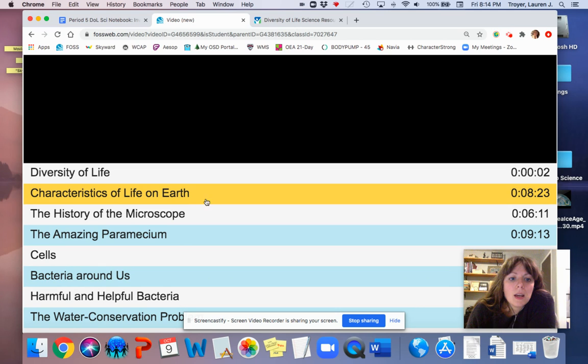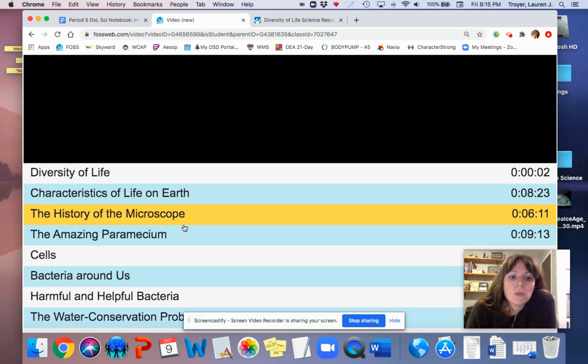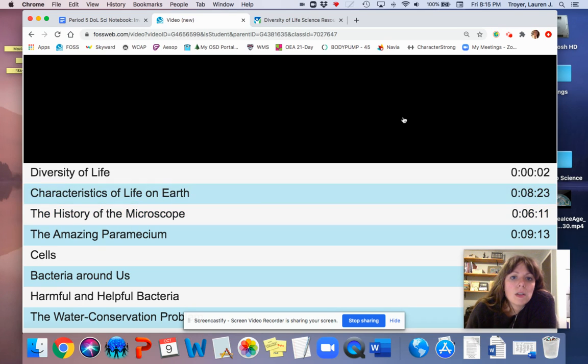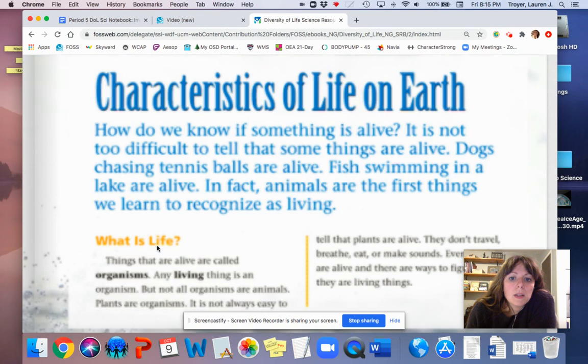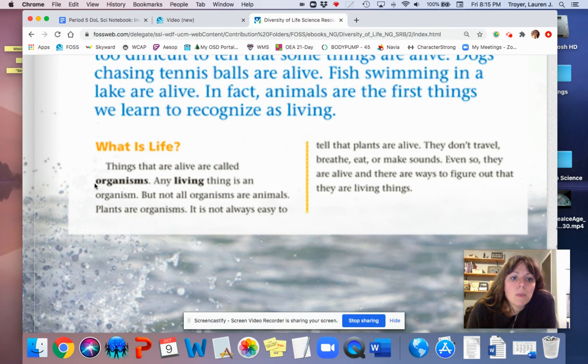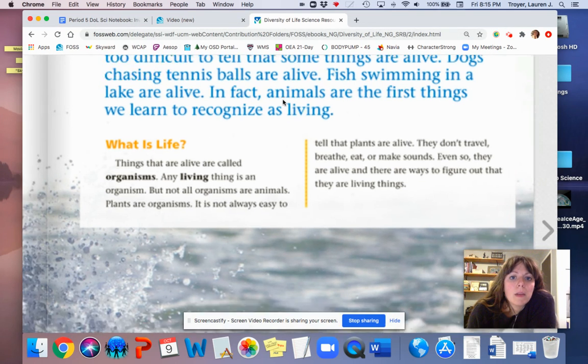Don't read past that or listen past that. It's 8 minutes. So if you find yourself reading and you're 10 minutes in and you're hearing about the microscope, you've gone too far. Okay, you can have it read to you while you follow along in the article. It's a really good way to do it because it gives you the definitions in bold. These usually correspond to the questions that I'm asking you in your science notebook. So if you have it read to you and then you read along, that's a really nice combination.